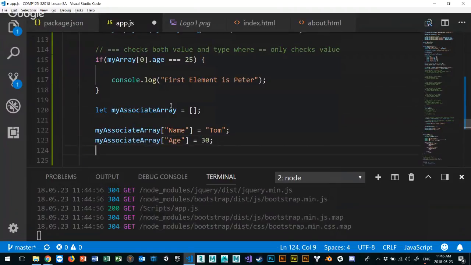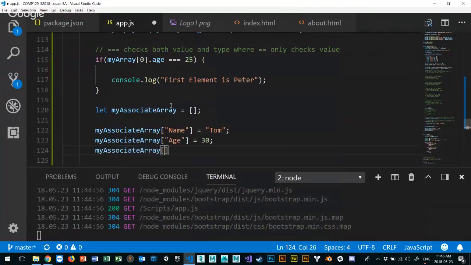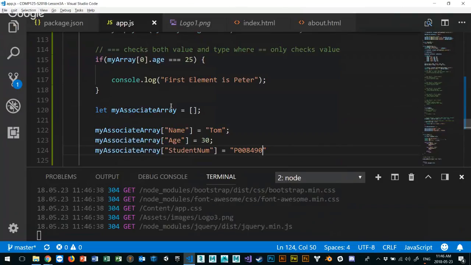My associative array, some other thing, student num, not student number, is equal to P008490, whatever.